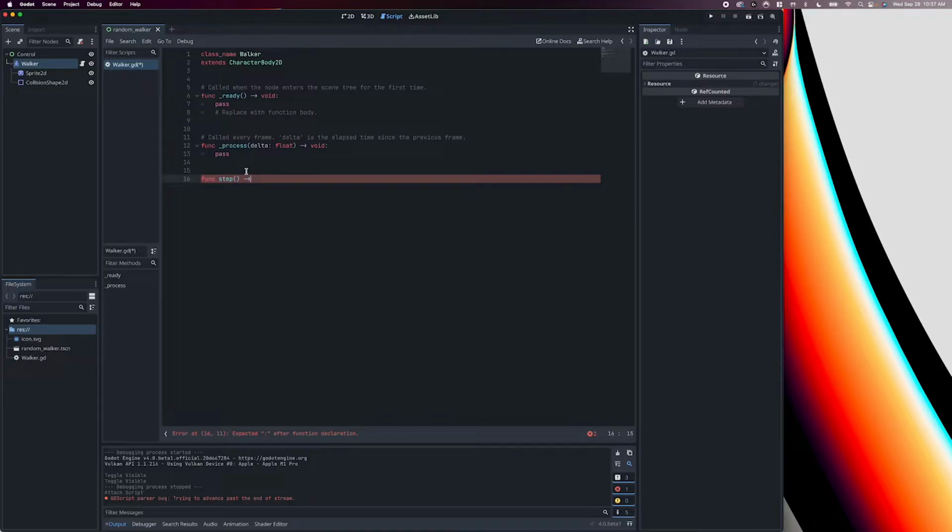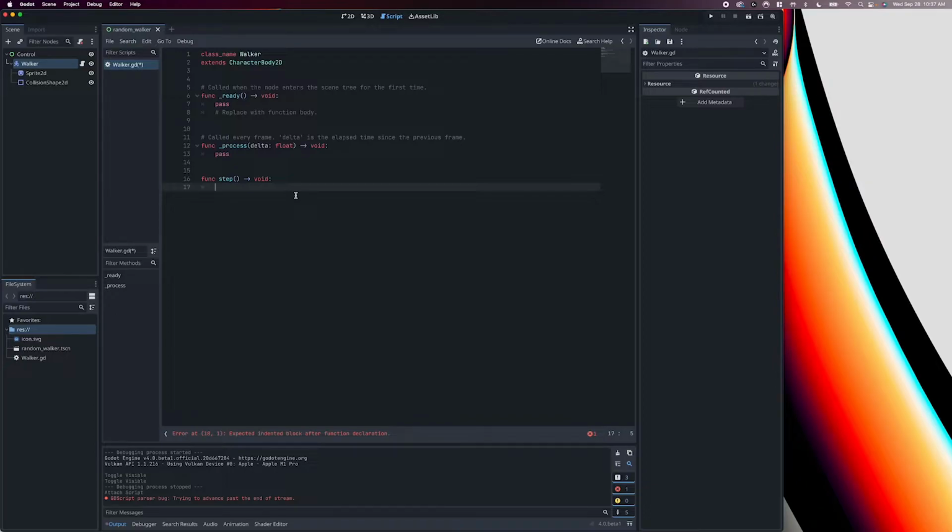And then this little arrow here, which is a dash and a right caret, void. This is the return type. This is optional, but it will speed up your code, so it's a good practice to do. But if it freaks you out and you don't know what to do with this, you can just not use it and everything will work perfectly fine, especially for this small project. Void just means it returns nothing, so this function is not going to give anything back. And then you have to make sure to indent and you're good to go. So the first thing we wanted to do is define a variable.